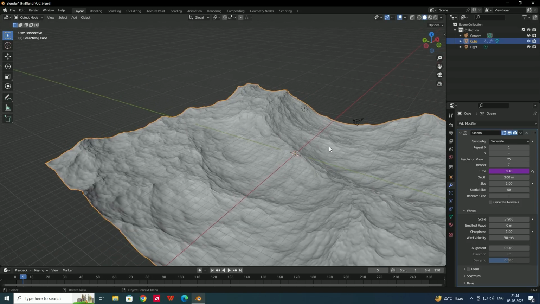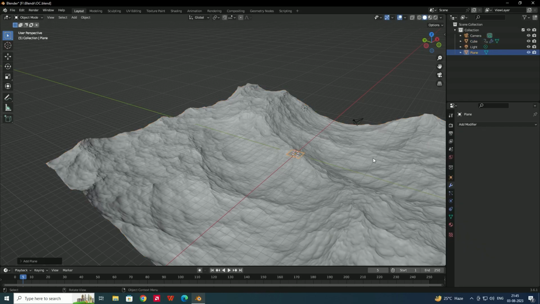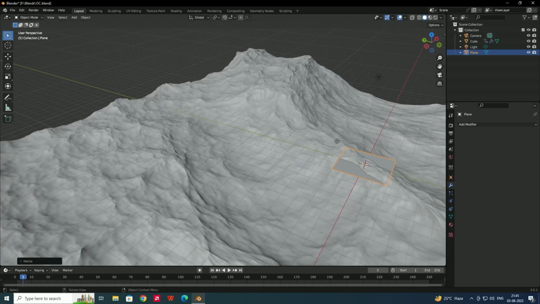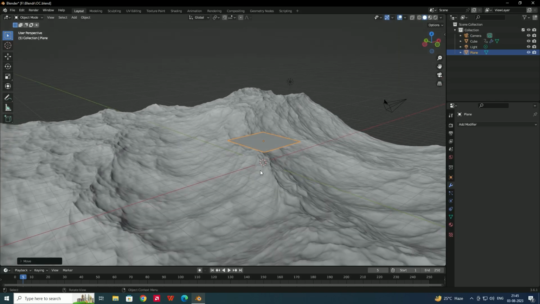So first I will create a plane here. Like Shift A, I will go to the mesh and click on this plane here. So select this plane and you can increase the size of this plane. And I will move it in the up direction for the time being. And now this plane needs to be attached to this ocean waves so that the plane shape will change according to the shape of these waves here.